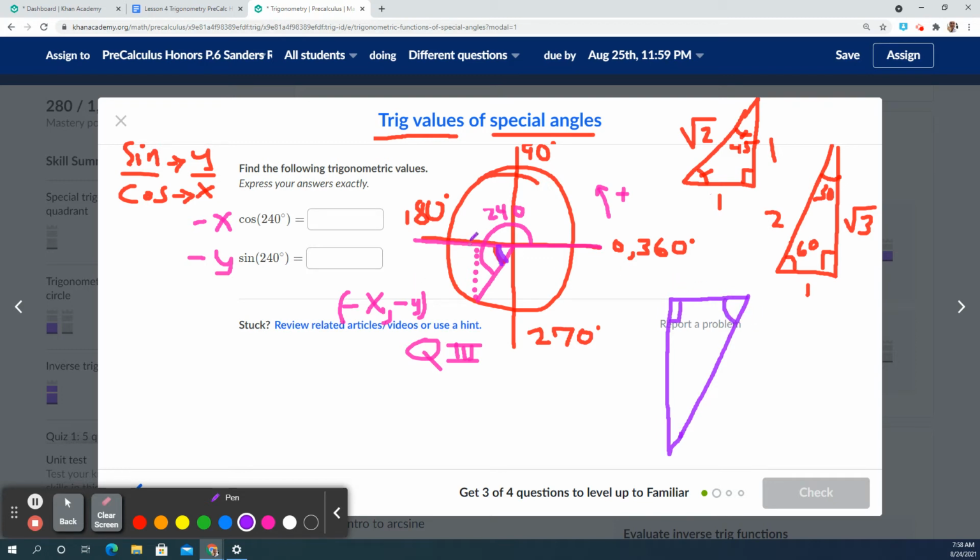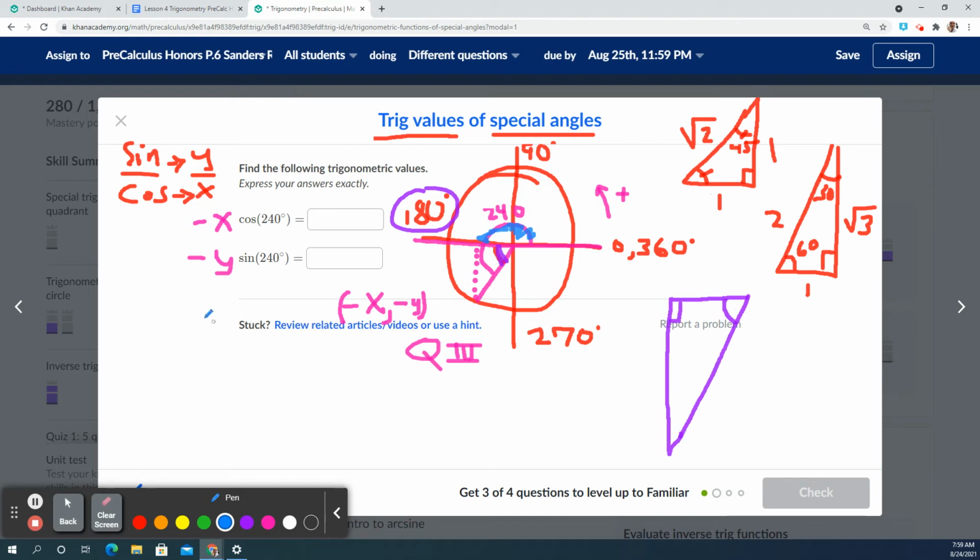Okay, so the trick is, since we're comparing it to the x-axis, you either compare it to 0, 180, or 360, kind of whatever you need to do to link it to this axis right here. So which one would I compare it to? I would compare it to the 180 degrees. Basically, if I take off 180 degrees, then all that's left is this angle right here. If I take off all of those degrees, all I have left is that angle that I want.